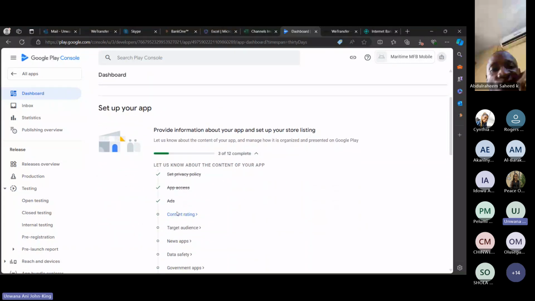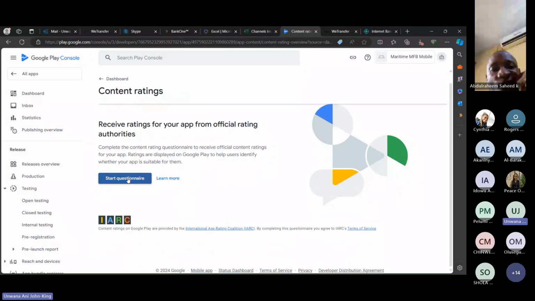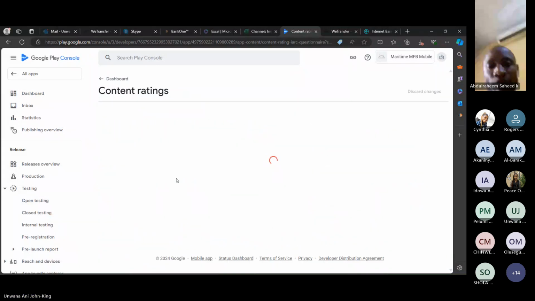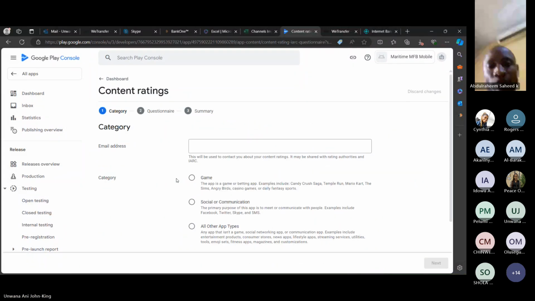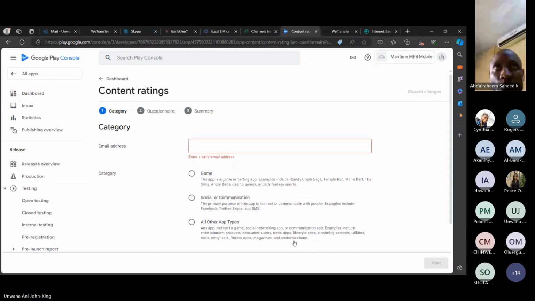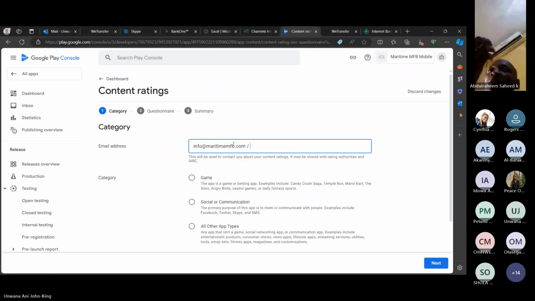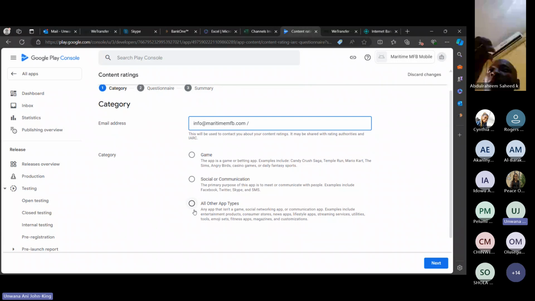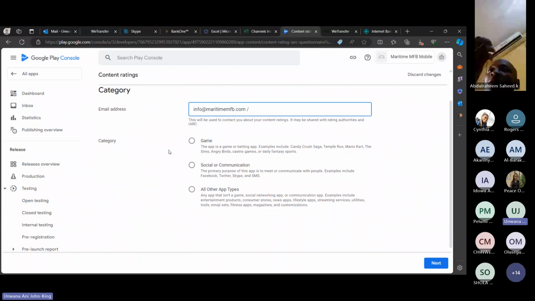Content rating. So this is a questionnaire. All right, so I'm going to get the email address for this customer and fill it in here. I'm also going to tick what category of app it is.